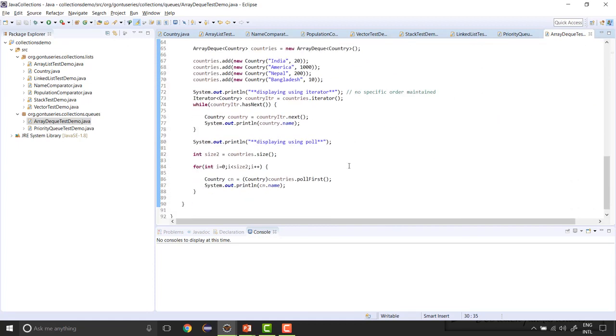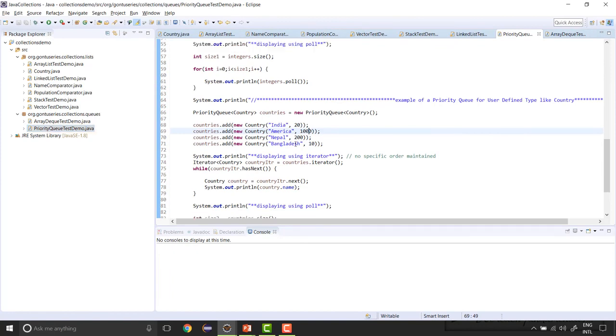So it's never going to compare two objects. When it's never going to compare two objects, it means it's never going to make it mandatory for you to implement the comparable interface or comparator interface. So for an ArrayDeque, there's no need to use comparable or comparator interface, because it's never going to sort things for you.